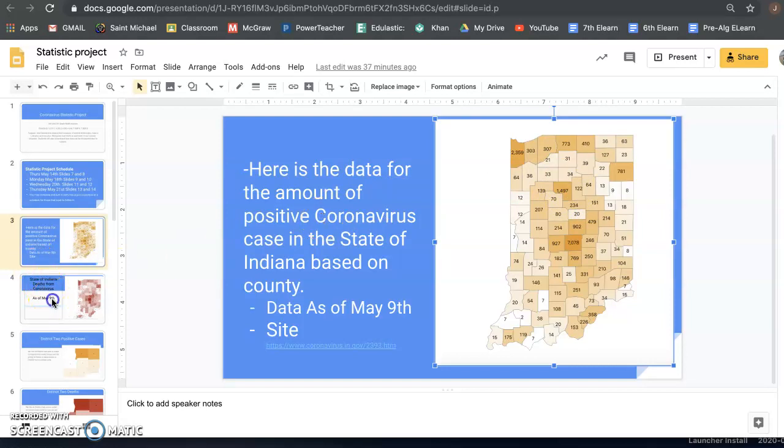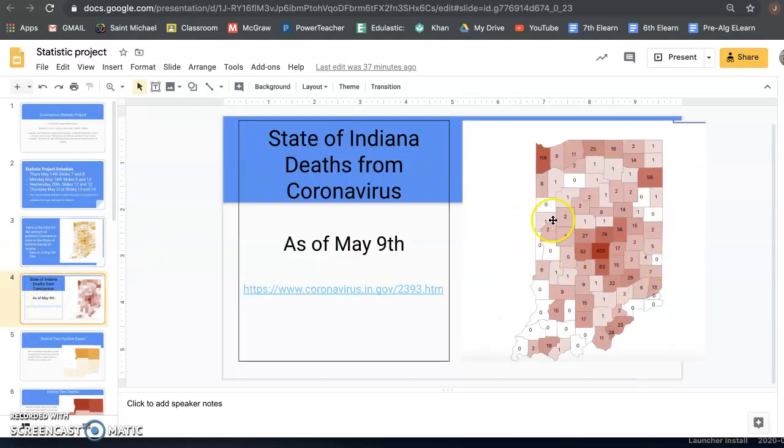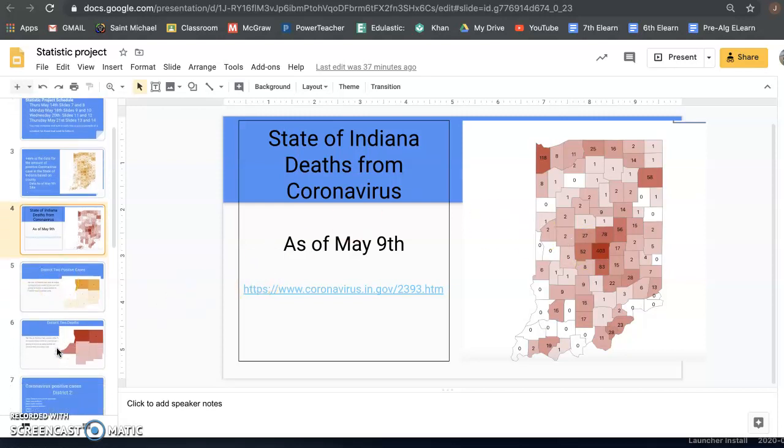We are going to just focus on, here it shows the same state map, excuse me, and this is deaths, okay? So we've only had one in Marshall County, which is awesome. Notice that the areas that had the higher population that we just talked about have had more deaths. So that is a negative that you have seen.